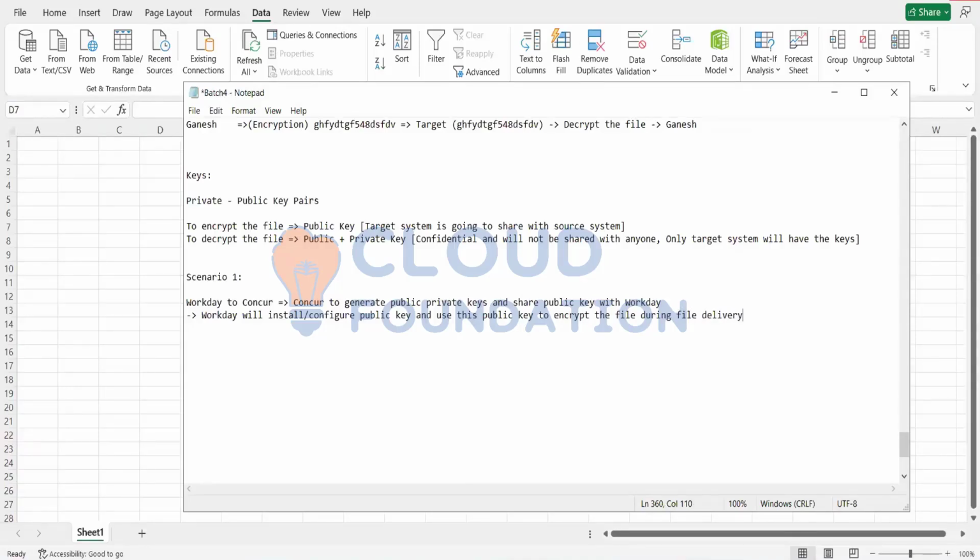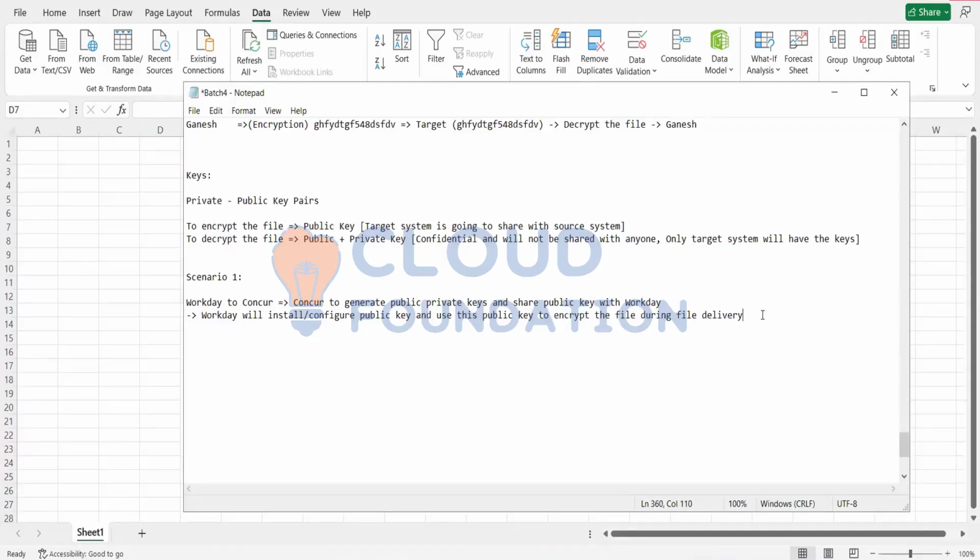So scenario one, when data is flowing from Workday to Concur, Concur is going to generate the public private key pair and share the public key with Workday. Workday will install that public key and use it to encrypt the file during file delivery.